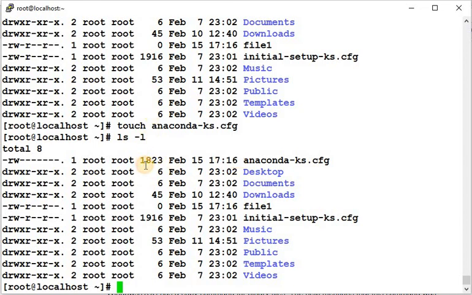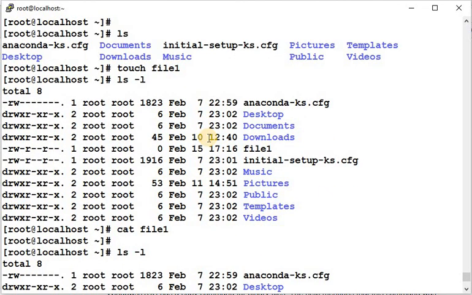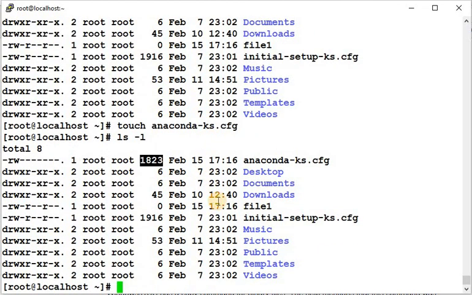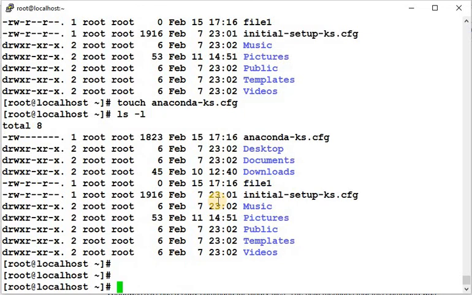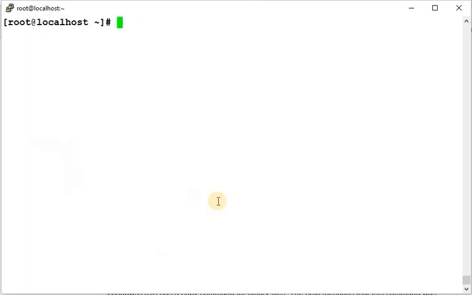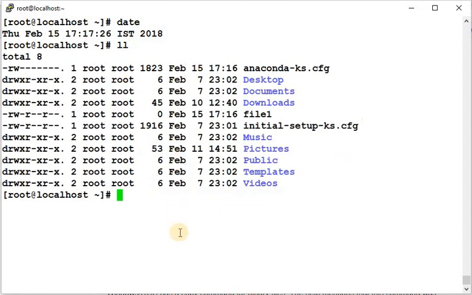See, the content is the same. The value of this is 18:23. So this is how you can change the timestamp of that. So we create a blank file using the touch command and we change the timestamp. But the timestamp got changed to the current timestamp, like the date. So it's changed with the current date only, 15.